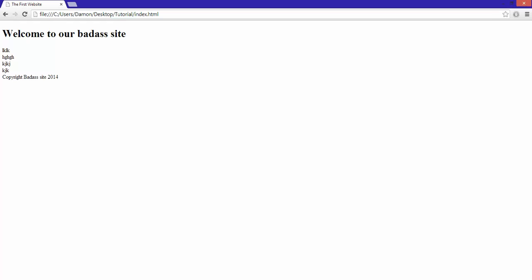So really you're like, okay, well they look no different. Well, really, these tags don't do anything to appearance. They're just to let you know what part of your website each thing is. And when we start getting into CSS, which is soon, you'll start seeing these things be separated.